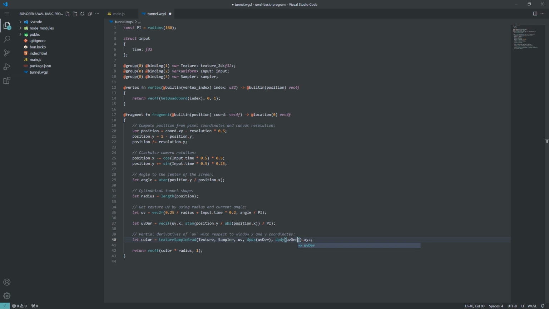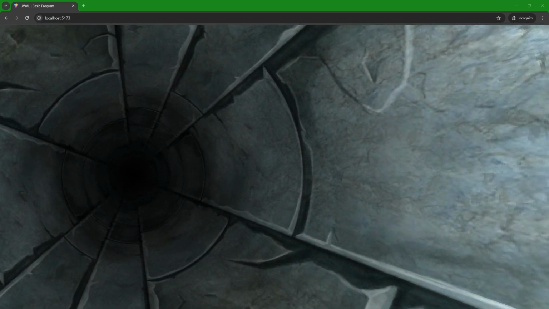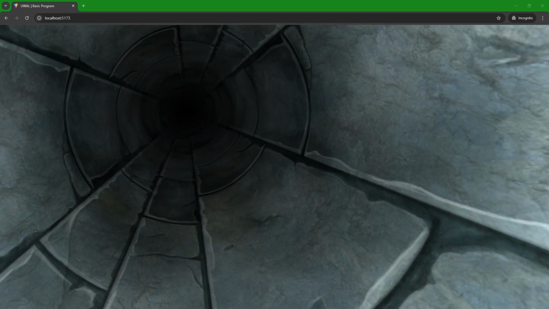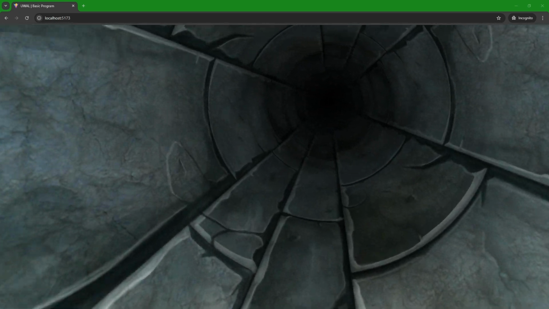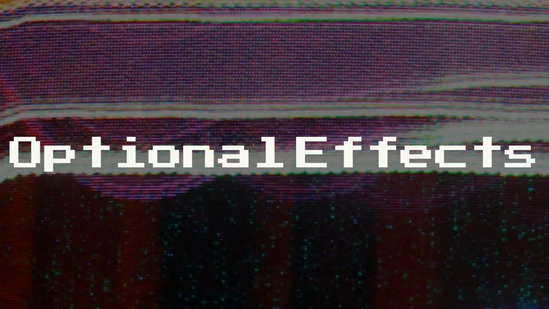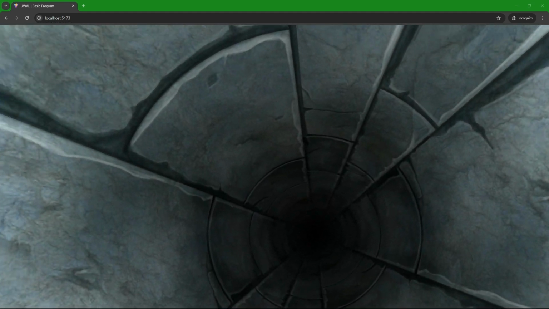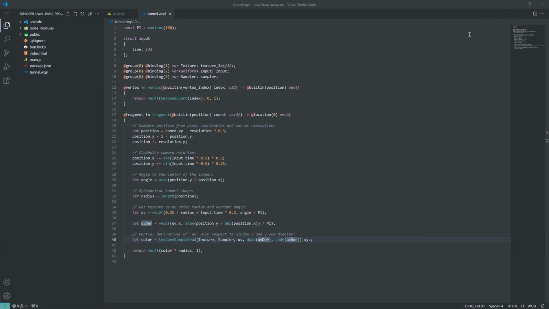That's it. We keep everything as is for now, and we get a nice camera pan animation inside the tunnel without sampling artifacts. Not bad. There's no way CSS can do that. This part is optional, so it's up to you if you want to skip it, but I think it might help to achieve some nice look and feel for our tunnel.